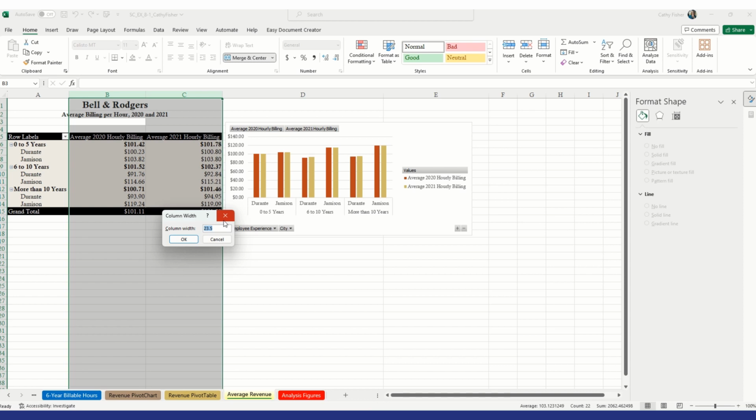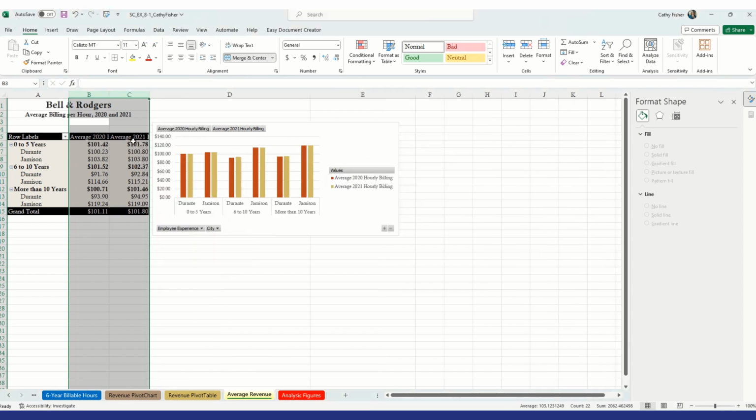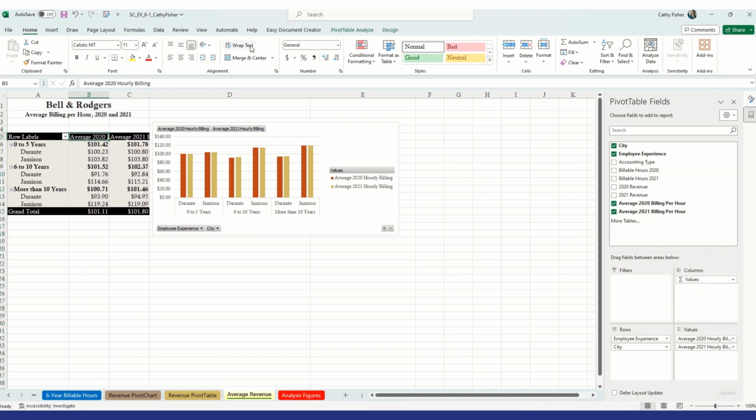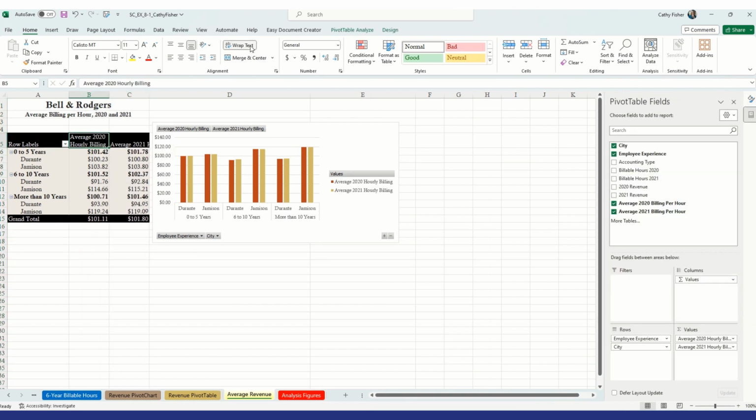I need to change my column widths back to 12, and I want to wrap text. Is that what it said? It wanted me to wrap text and center. Okay, so I'll do the same for that. Wrap text and center. B5 and C5.